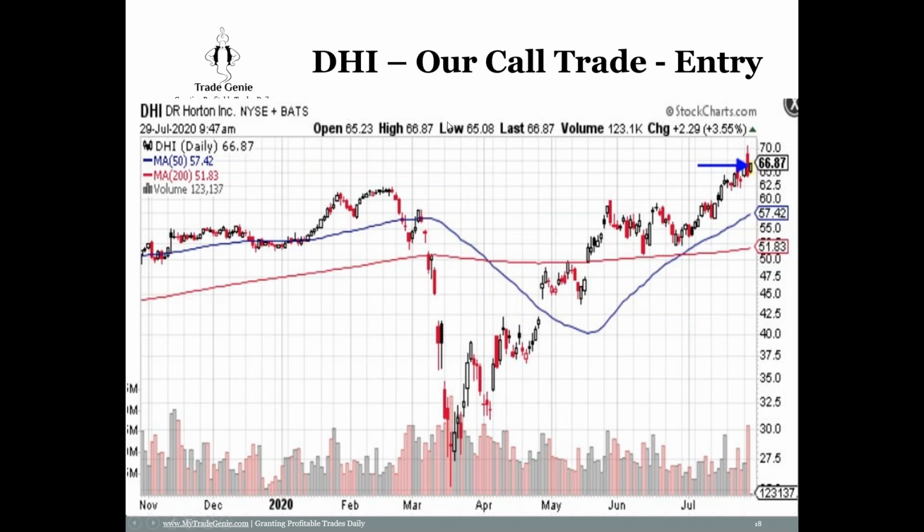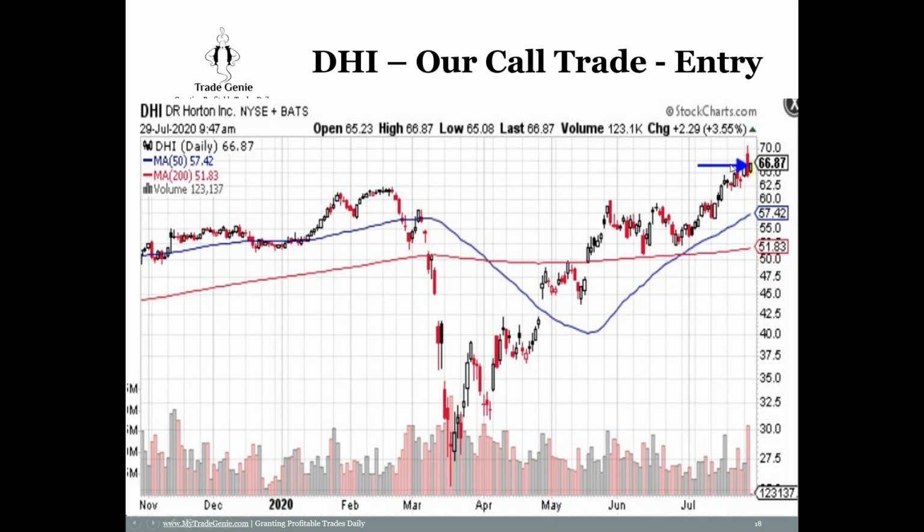Here's DHI. This is what happened, and this is the logic and the thought process. This is a white candle, you see, and then you see the counter attack. The counter attack candle is what's called a bearish engulfing. There's a lot that goes on in a bearish engulfing. When it occurs, you have to go through your thought process and your techniques and what you're going to do with it.